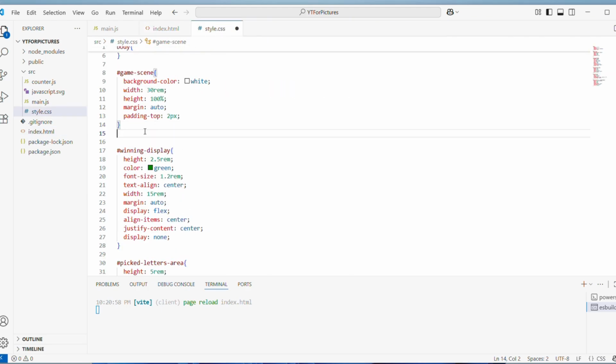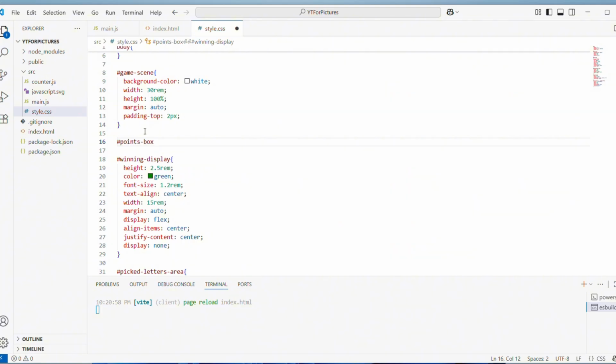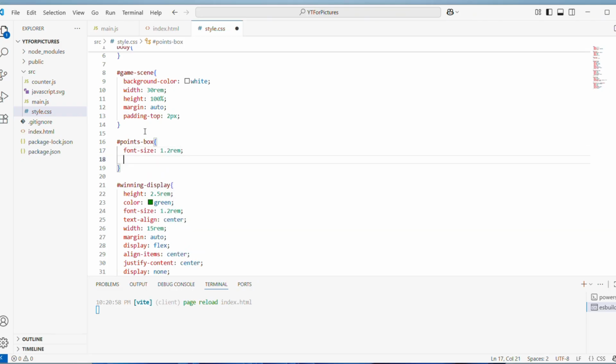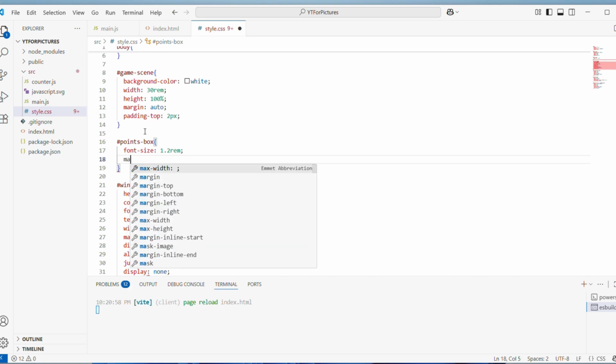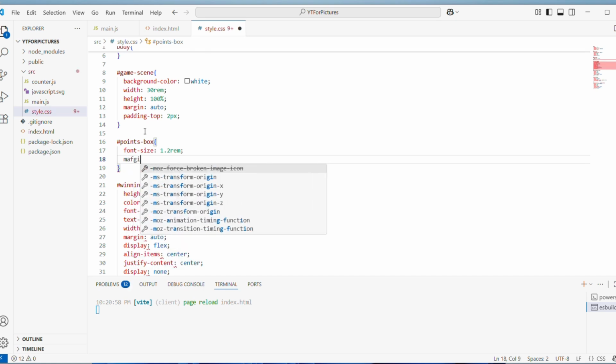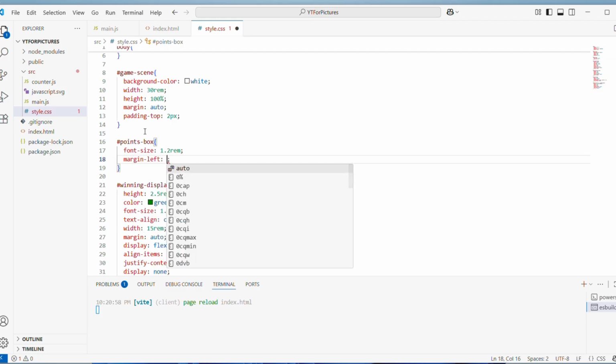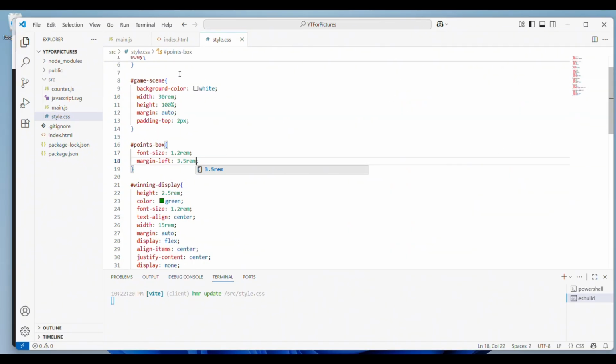Where should we put this? Okay, let's put this here. Points box, I'm just going to say font size is 1.2 rem, and then we just say margin left, we'll just say 3.5 rem. I think that should cover for that. Let's see how it looks like.